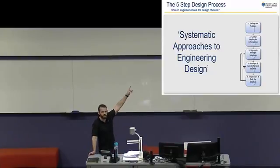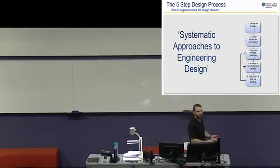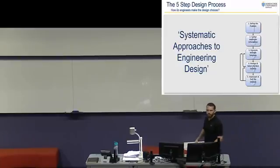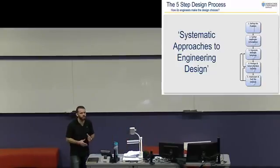And you see my little arrows there that indicate that it's a cyclic process. That's because design is a cyclic process, funnily enough. Cool. So what we're going to do is come up with a bunch of solutions. We're going to try them out, and if they're crap, we throw them away. And if they're almost there, then you go back and improve them a little bit, and you try them again, and you keep doing that. Ideally as few times as you can, because your design in the first place will be good. But this is the process that we follow to design things. And this is so we don't miss things. This is so we get a solution that actually solves what we need to do.